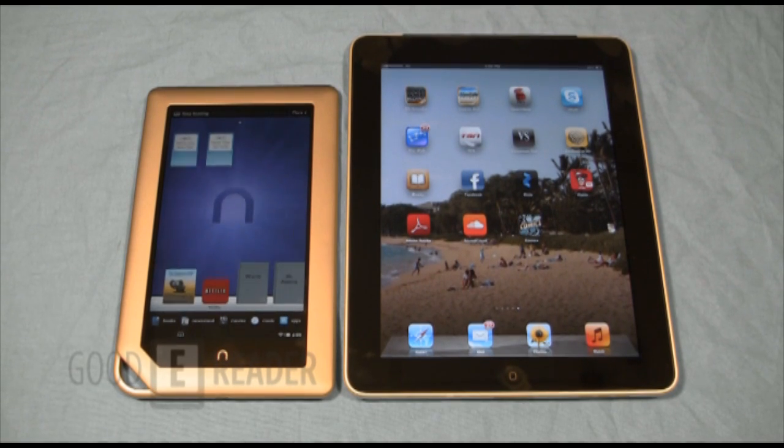Memory on the Apple iPad is 256 megabytes of DDR2, while the Nook Tablet has 1 gig. Internal storage on the Nook Tablet is 16 gigs, and you can further increase this up to 32 gigs, while the Apple iPad comes in 16, 32, and 64 gig variants with no expandable memory. So they both have Wi-Fi, but the Apple iPad actually has a 3G option.